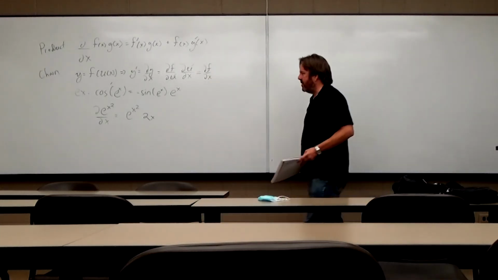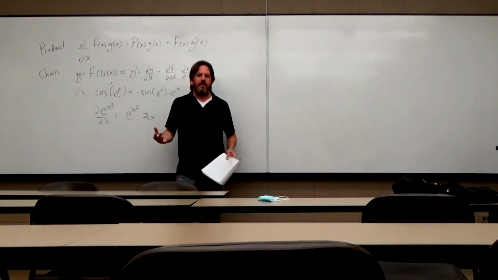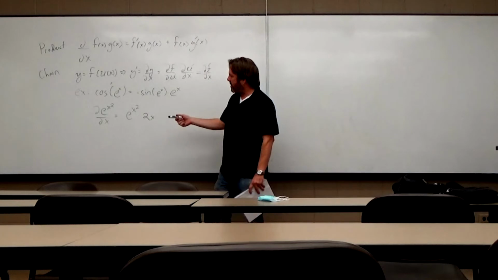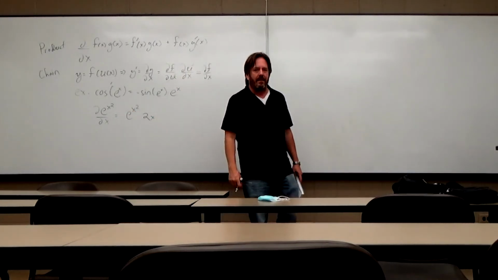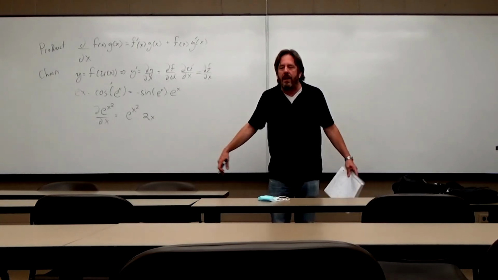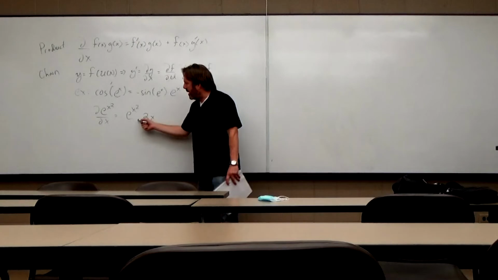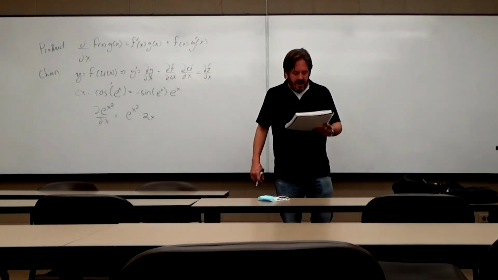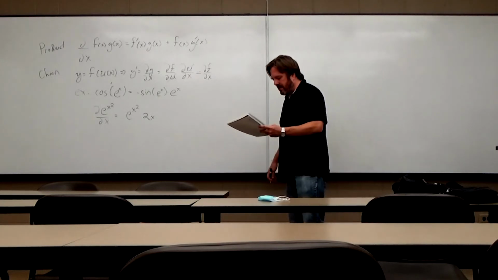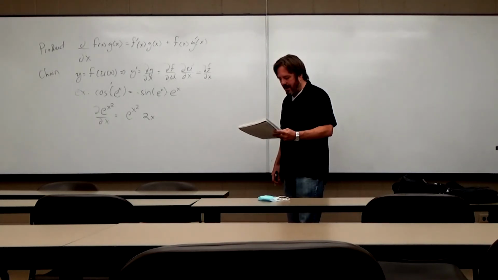Your book goes into double derivatives ad nauseum, I don't know why. The double derivative of this is, whatever this is, take the derivative of that. Yeah, they usually get more complicated. Here you got a product rule, right? Okay, it's a little harder, but whatever. Now, that's really, really, really dumb. I'm not even going to talk about it.